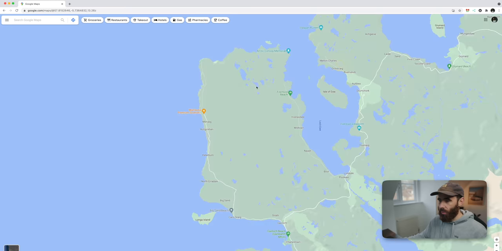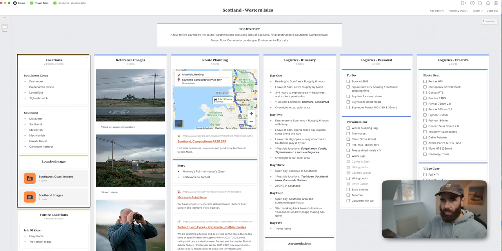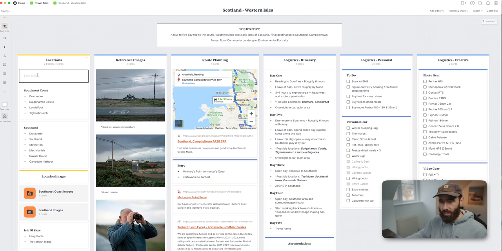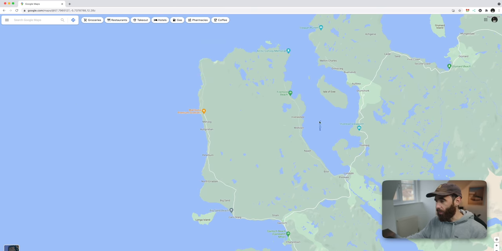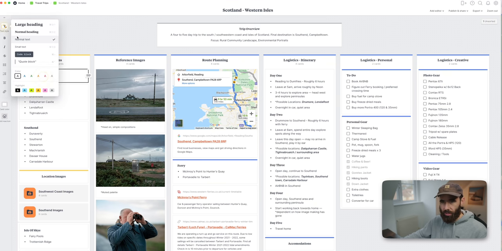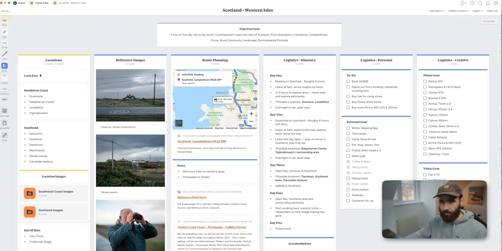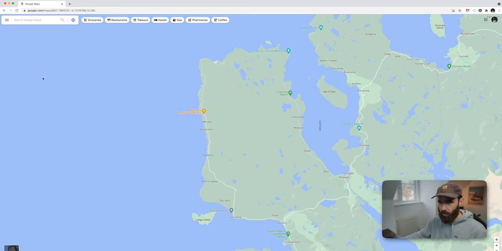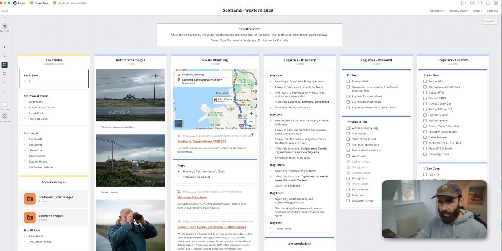But what I would do is I would first go back to Milanote. And under my locations column, I would drag in a new note and I would title it with the area. That's what I've done with these two that I'm going to visit. But for this example, we'll call this Loch Ewe. We'll just change the text. And then under that, I would list this place, so Melveg.